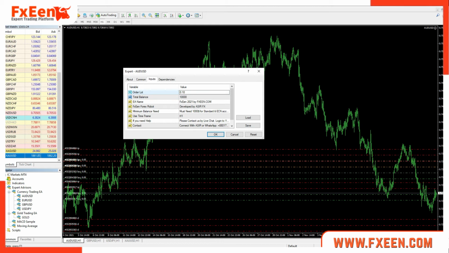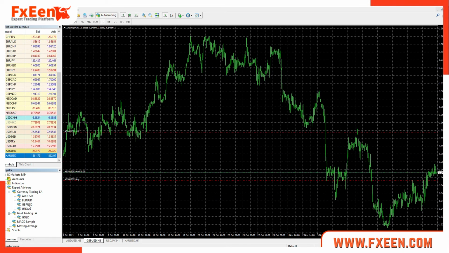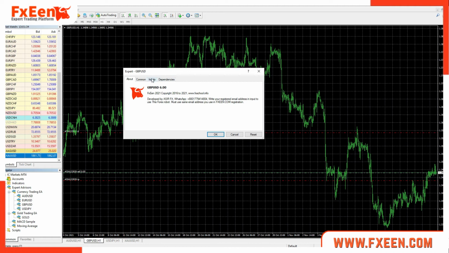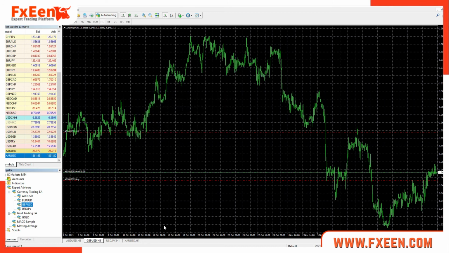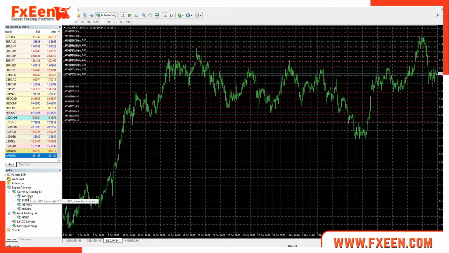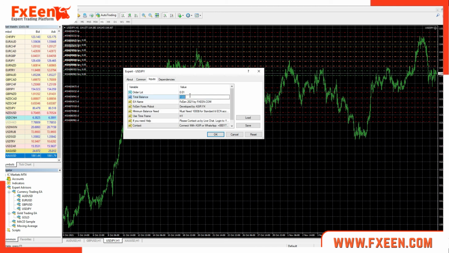This is also safe. Okay, so for every chart you need to set these things. Say for example, I have $10,000 in my account, there you need to write $10,000, and there you need to write 0.10. For USDJPY also you need to write $10,000, and you need to set 0.10.